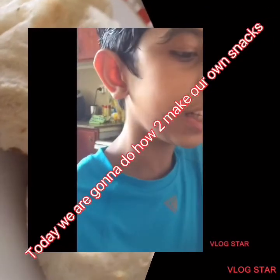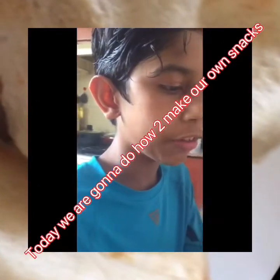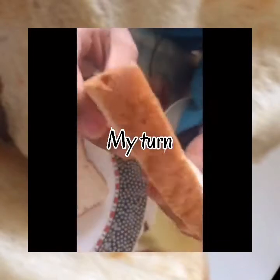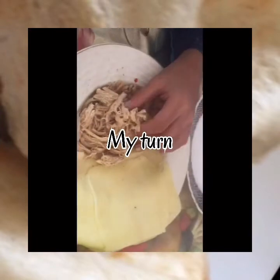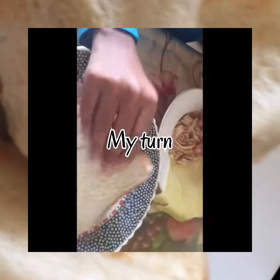Hi guys, it's me Ali, and today I'm gonna make my own snack using an air fryer. The snack name is chicken cheese loaded balls. We need bread, chicken, cheese, and let's get started. First, we have to dip this in the water.